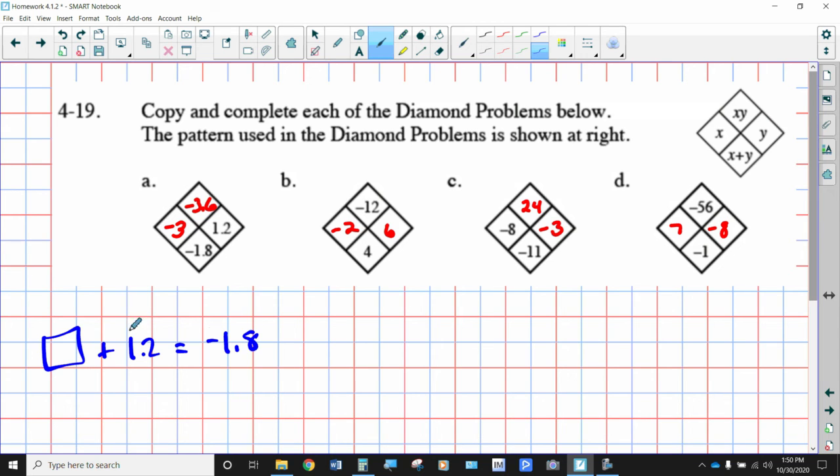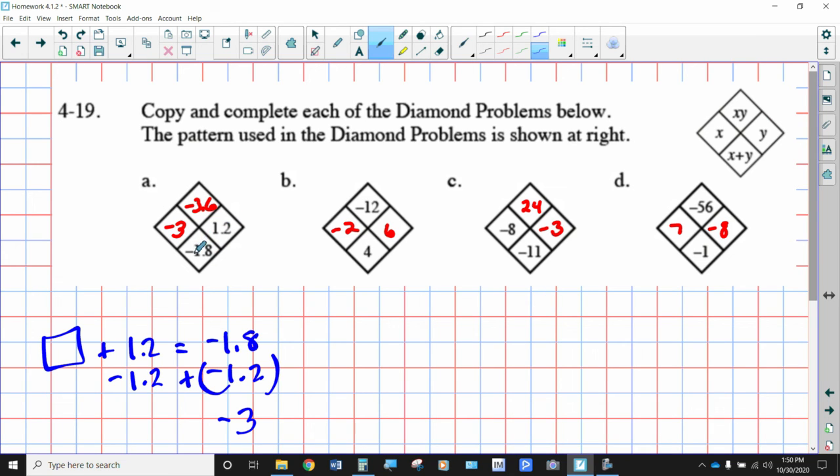So if you recall, when you're adding two numbers together to get a sum, if you do the subtraction in the opposite order, you will get one of those numbers that you added in. So this number has to be something that's more negative than probably 1 or 2 because you're adding a positive to it, yet your sum is still negative. So when we subtract 1.2 from that, that's the same as adding a negative 1.2, and that ends up giving you a negative 3 for an answer. So negative 3 plus a positive 1.2 is going to give you negative 1.8.